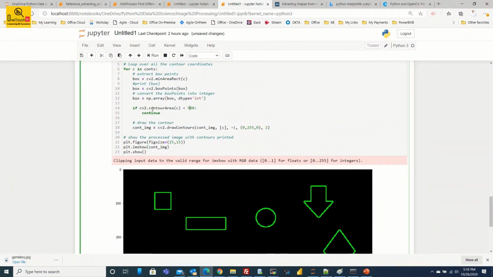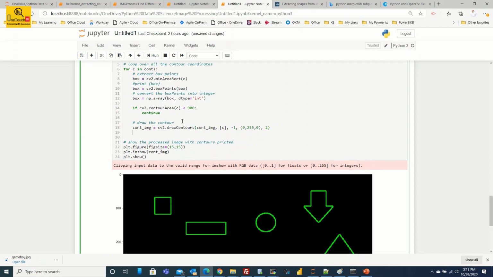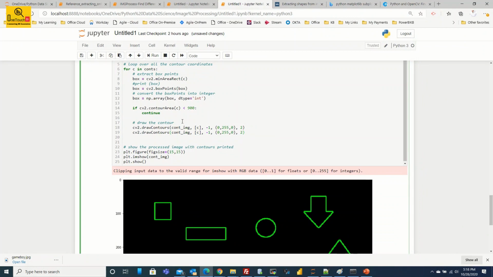So now we understood what is the use of contour area and how we can remove the unwanted objects. Now the next step, what I need to do is I have to create the bounding rectangle object on top of each object. You don't need to assign the image, it's in the for loop. So let's not assign the output to the image object. Let's just draw the contours. The first one is drawn the contour, and the second one I'm going to make a rectangle border around the object.